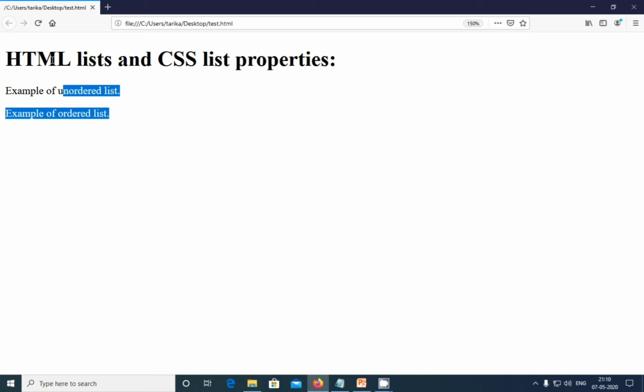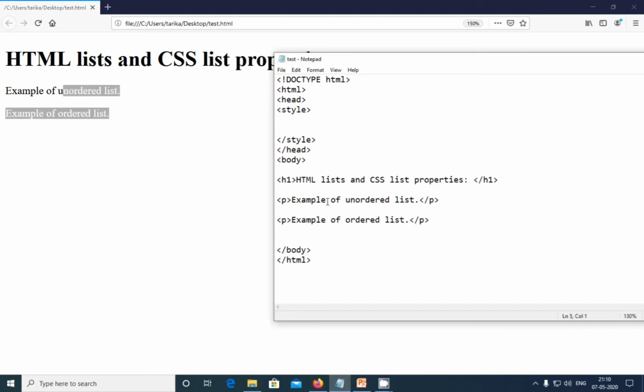And now we are going to see how the normal HTML list looks. After this unordered list, I'm going to create another tag, and in this I'm going to write a class attribute. So class equals A, I am adding an attribute for the first one.